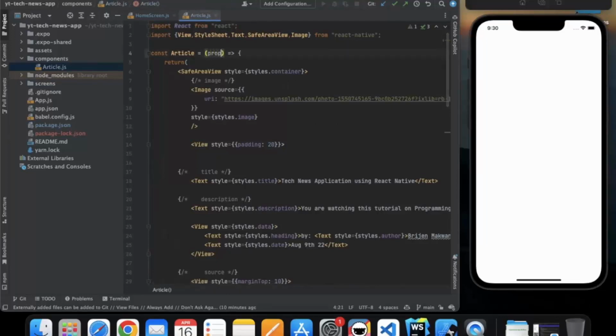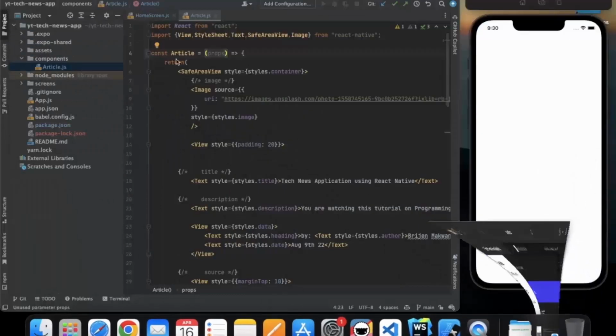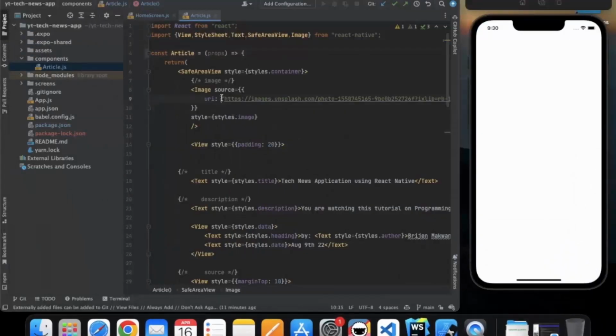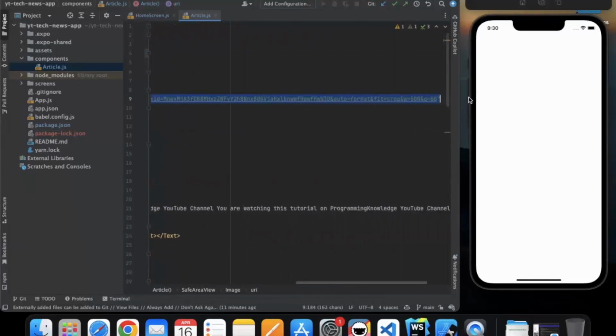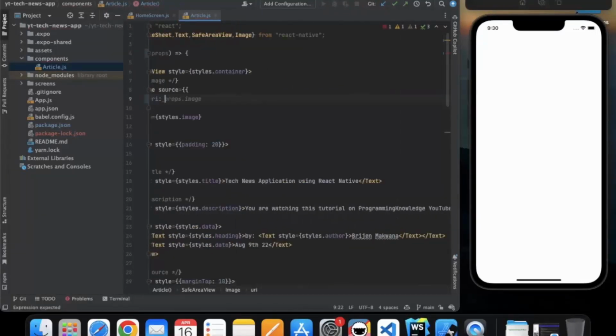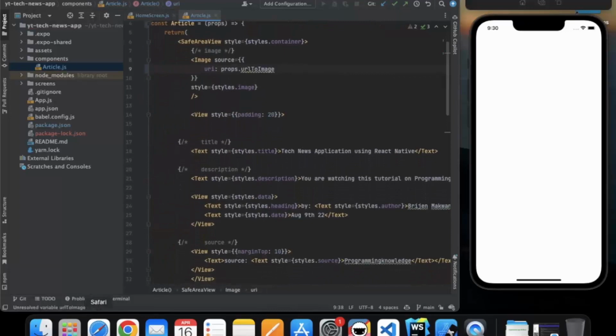Here, write props. First of all, we get the image via urlToImage. So first of all, we pass that. Just remove this URL. Props dot urlToImage.